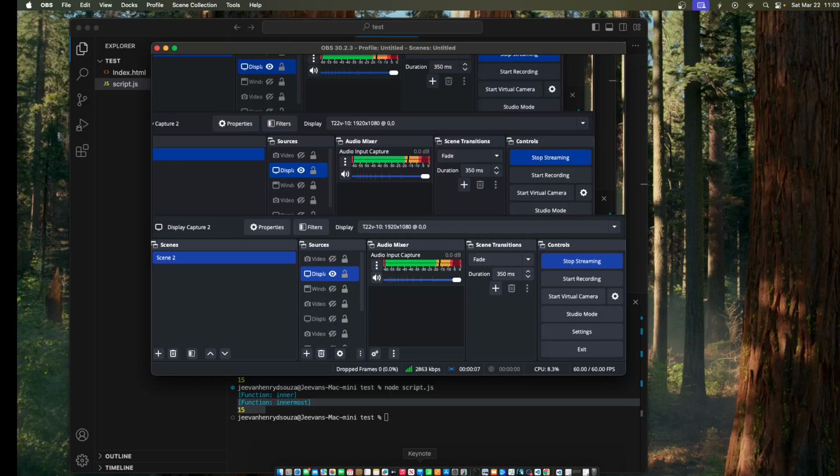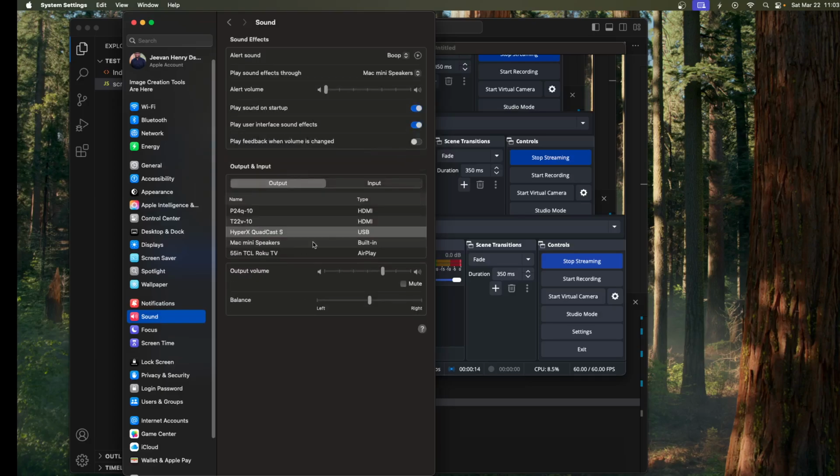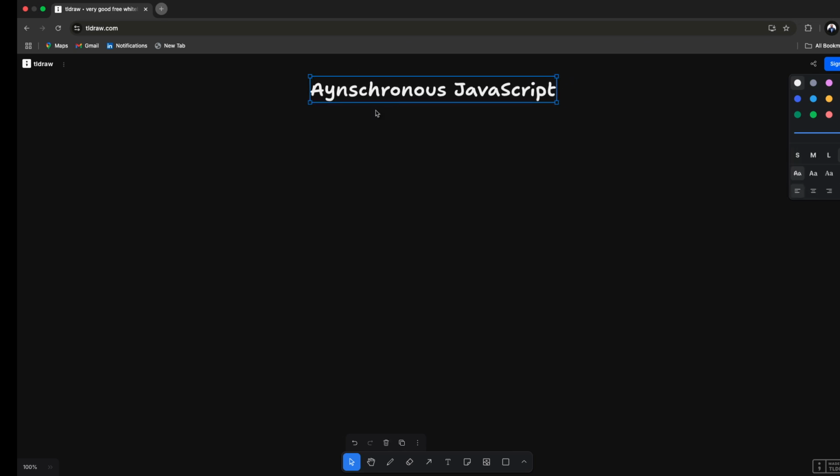So continuing our journey in JavaScript, today we will be starting with asynchronous JavaScript. Before we go ahead, we will try to cover this part as much as possible, and then we will do some coding. Okay, so asynchronous JavaScript. Now this is one of the most important topics in JavaScript.